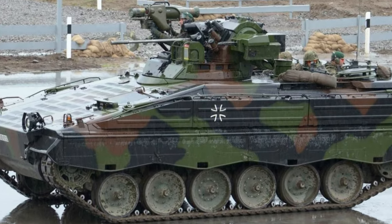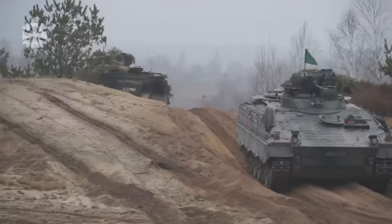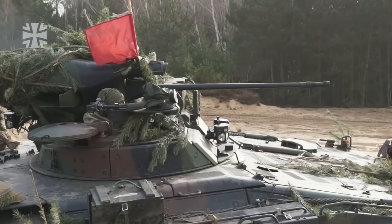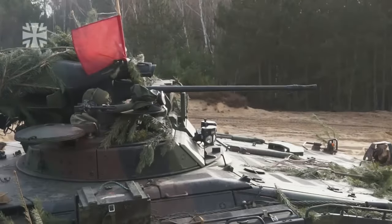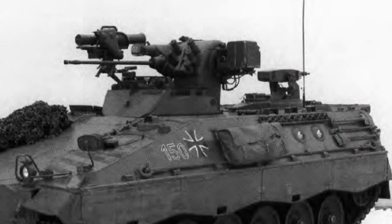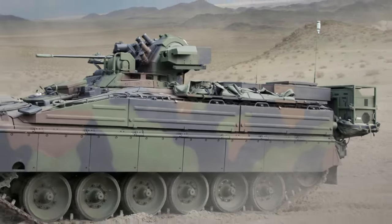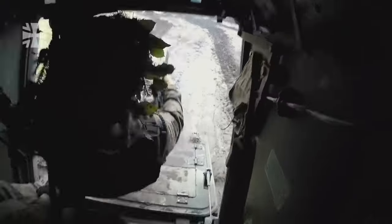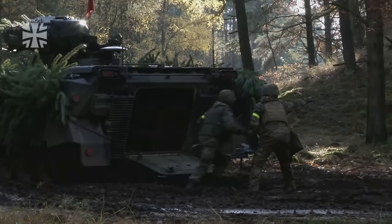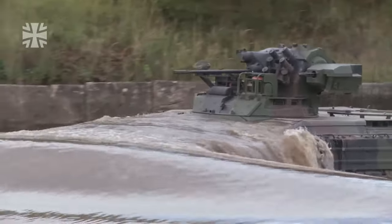Now the German Marder. This IFV may not have the most powerful gun, but its armor level is comparable to the Leopard 1 tank, and it got even better in later versions which removed firing points in the back. It has a main gun, a coaxial machine gun, and an anti-tank missile launcher. Particularly interesting is the remote-controlled machine gun present in early versions, though sadly removed later. The Marder proved effective in Afghanistan, where a single unit repelled a Taliban attempt to overrun German positions. However, having entered service in 1971, it's aging and Germany needs a replacement.